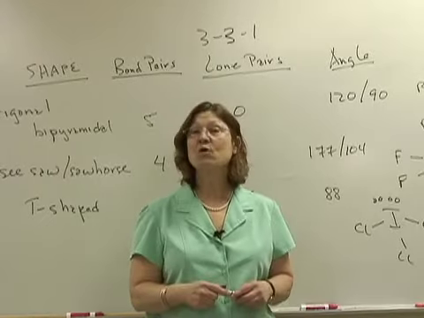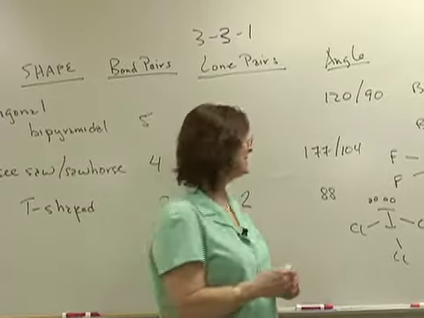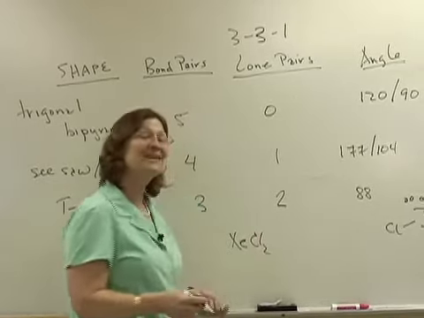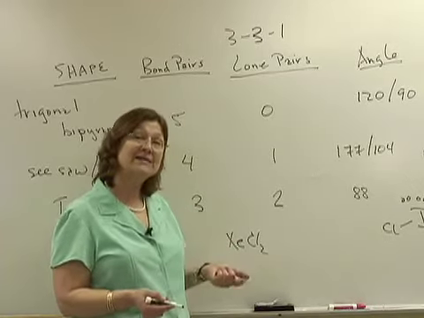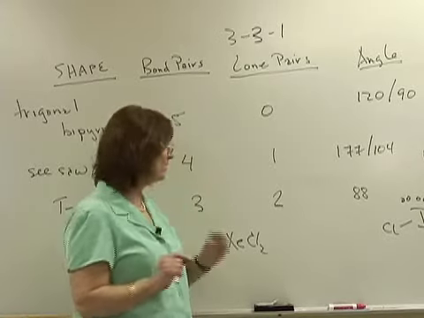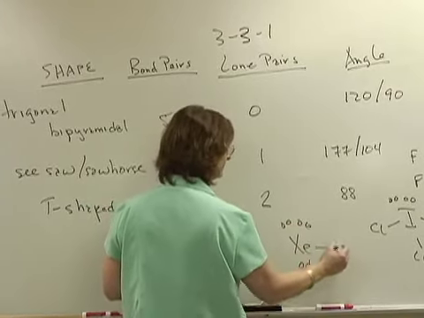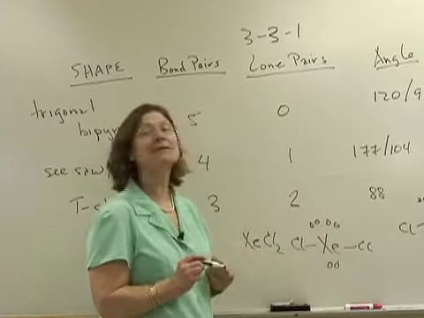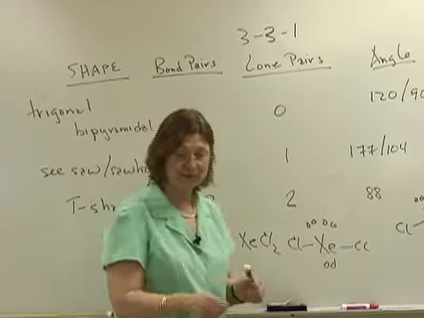Now, we have one more that has a total of 5, steric number. And that would be XeCl2. Well, xenon, even though it doesn't like to react, it can be put in a position where it will react. Now, xenon has 8 valence electrons, and 2 of them will be used for the chlorines. And therefore, we have 3 lone pairs. Two, 4, 6, 8, 10 valence electrons around the central atom. And let's see what this looks like.